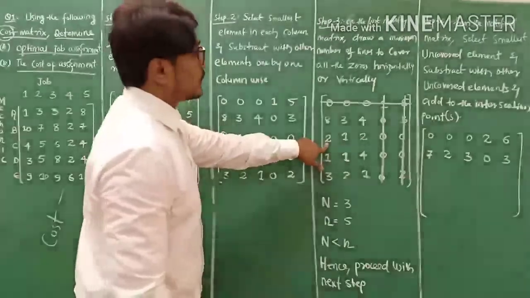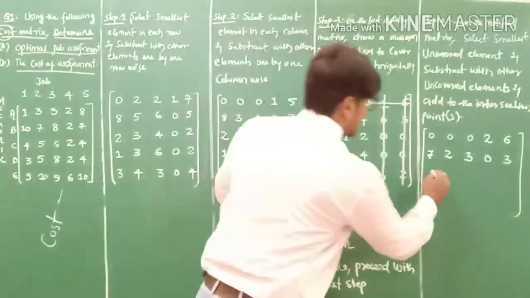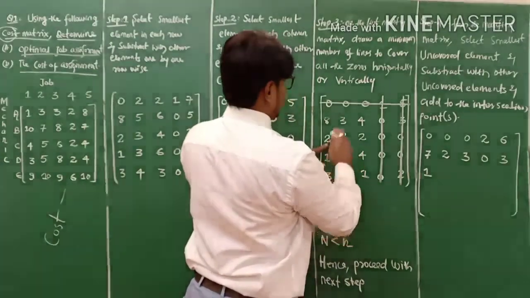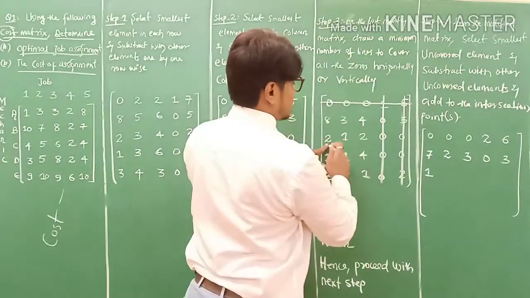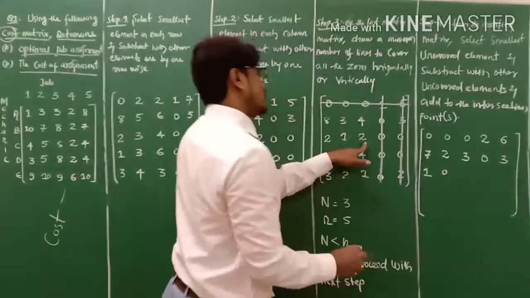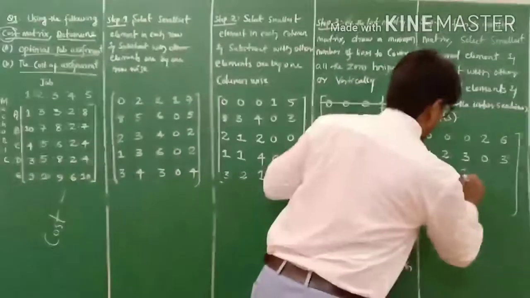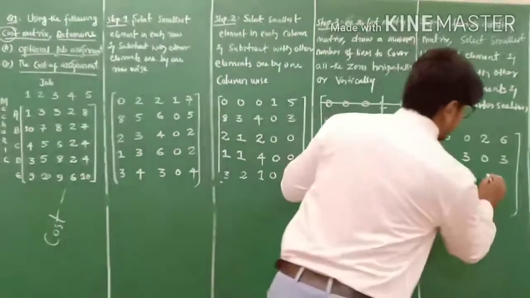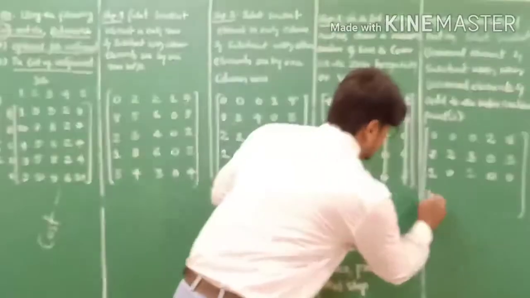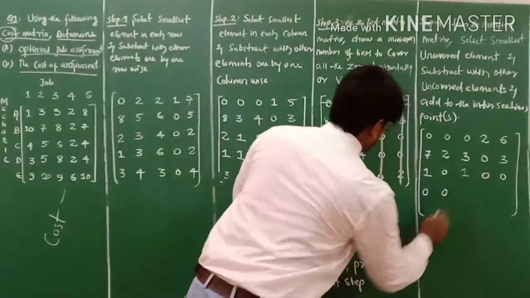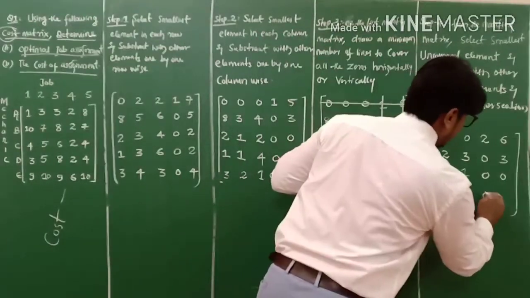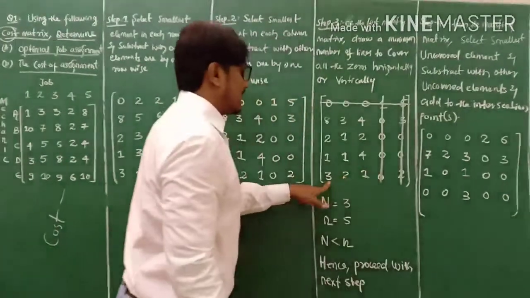So next we have 2. 2 minus 1 is 1. First line drawn, second is this one. So 1 minus 1 is 0. 2 minus 1 is 1, my friends. So 0 as it is. Right? Next, 1 minus 1, 0. 1 minus 1, 0. 4 minus 1, 3. The line drawn, keep the same element. Okay, next term.